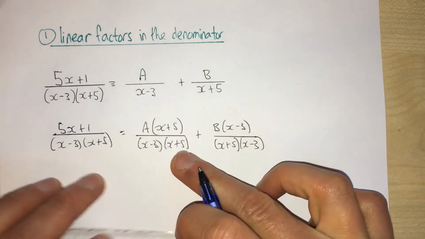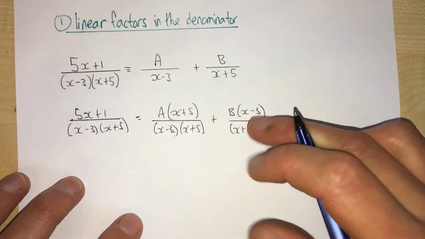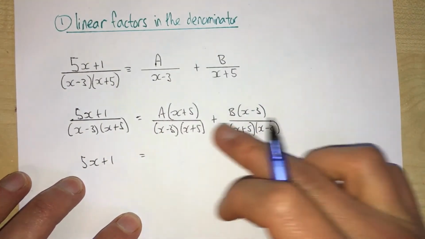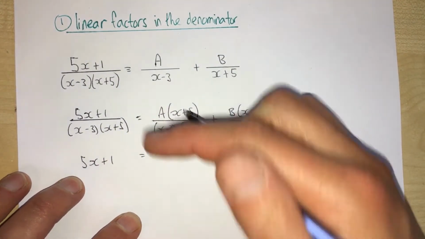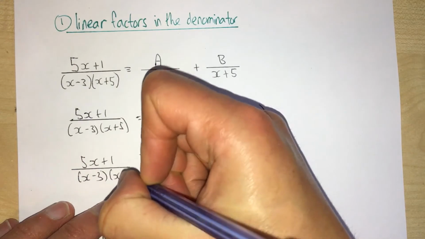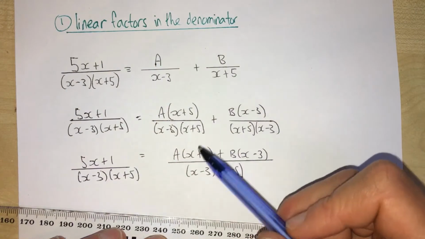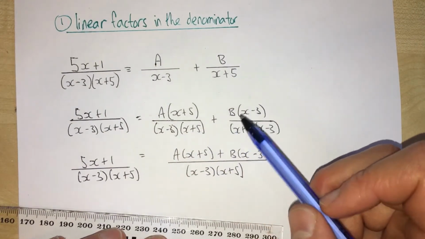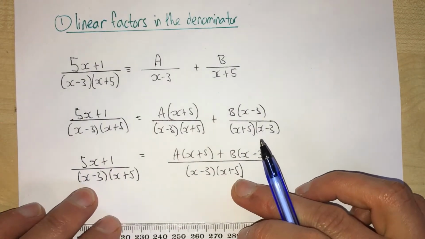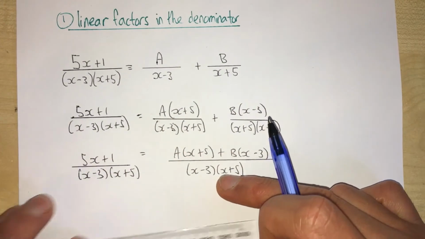And now we can see that actually the denominators are all the same, so we can compare the numerators. On the left hand side we have 5x plus 1, and on the right hand side we have the sum of these two. In fact, we could write one extra line just to make this a bit clearer. When you have two denominators the same, like we've got here, to find the sum of the fractions, you add the top parts, the numerators. So that's how we get this bit here. Now we can see perhaps more clearly that the numerator here is equal to the value of the numerator here, because the denominators are equal.